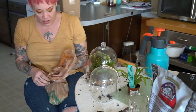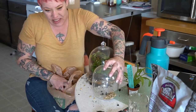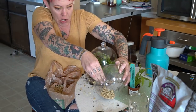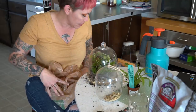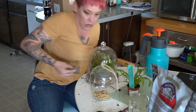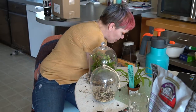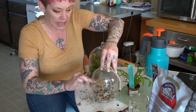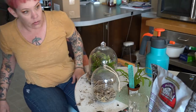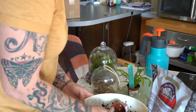Since I have an extra plant, I have another glass container sitting around that's had some moss in it, so I'm going to set that up too. I'll put some rocks on the bottom, a bit of sphagnum on top, then add some of the soil mix. One of the neat things about terrariums is the layering you get from the different materials — it looks really cool.